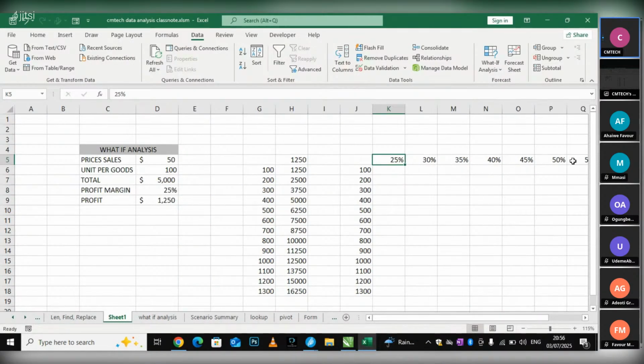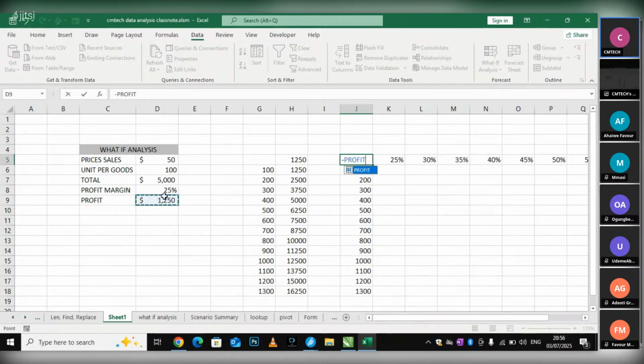This is the profit, but we want to copy this profit here. So now we have copied this profit to here.